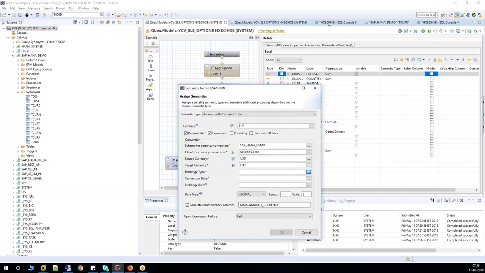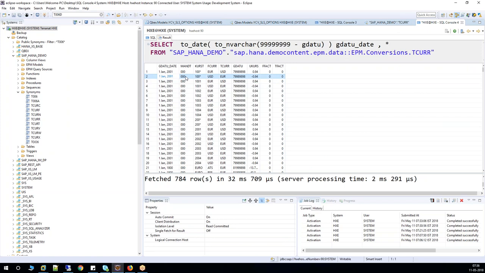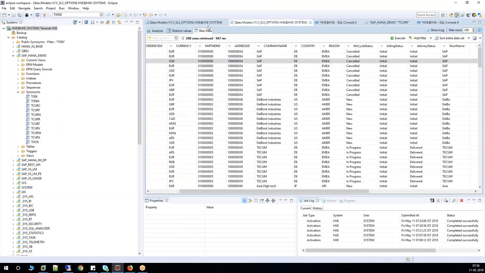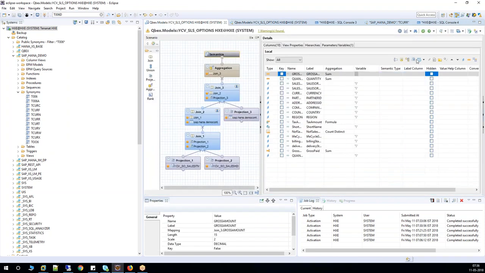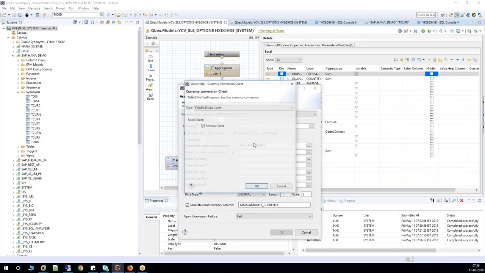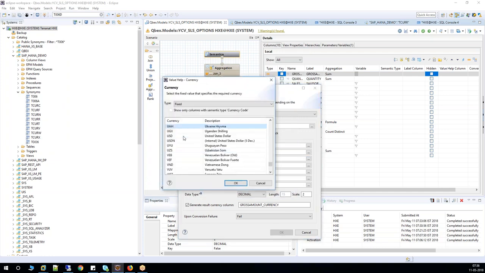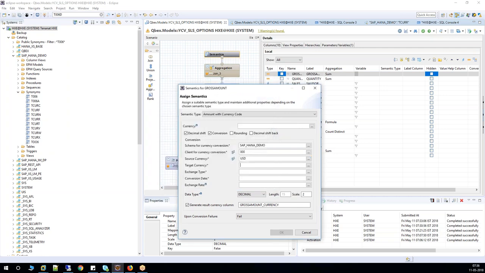What is the exchange rate type I had here? Mandate 000 exchange rate type is 108. Source is USD, target is Euro.